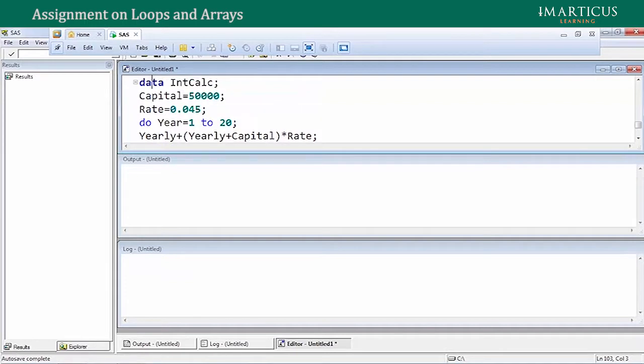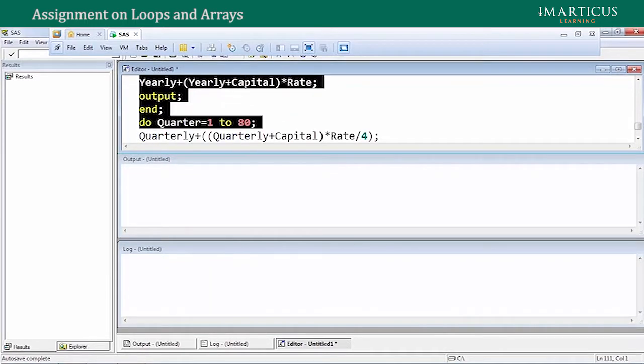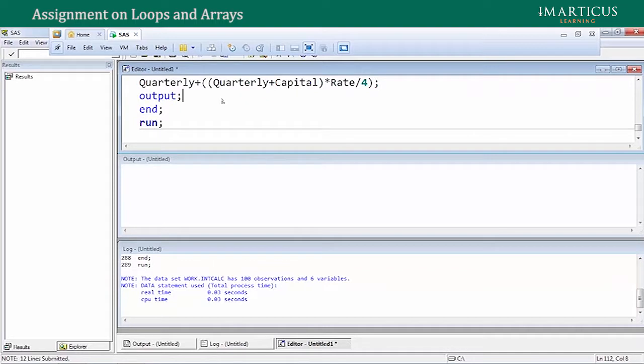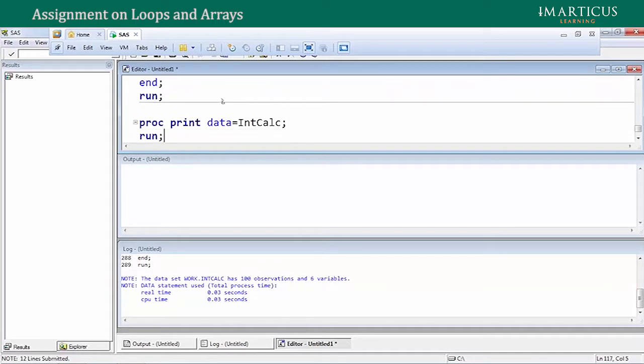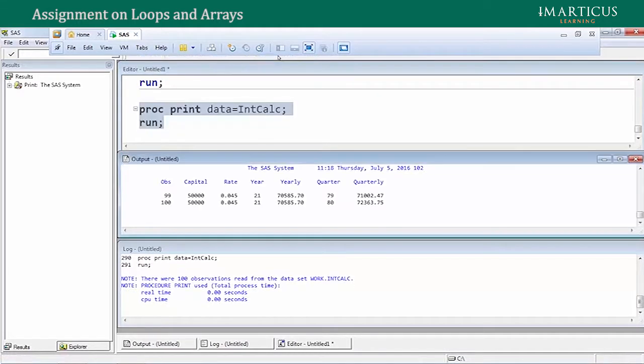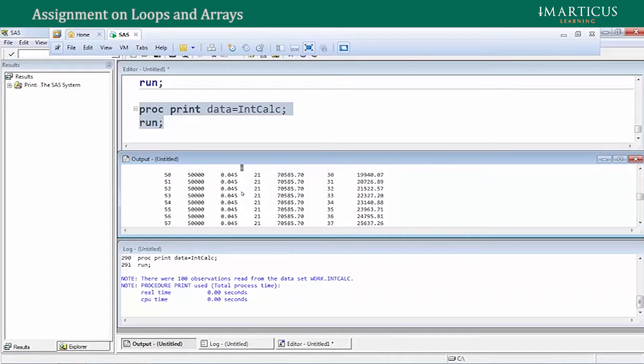Now if you execute this code once again, you see my output data set has 100 observations and 6 variables. So if I proc print, as you see, the first 20 observations represent the yearly interest.